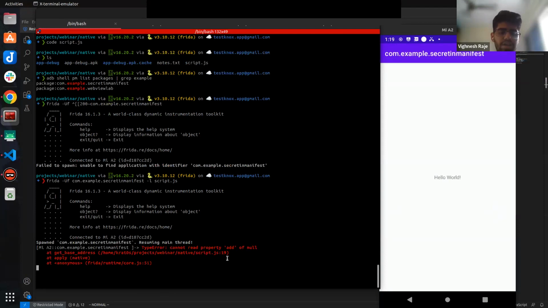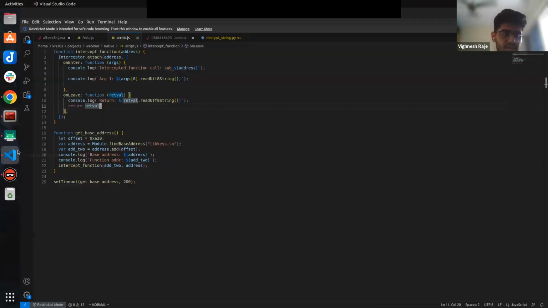Okay, so we are getting this error, cannot read property add. So basically what's happening is here we are trying to add offset to a null value. So we are not able to find the base address of the library.